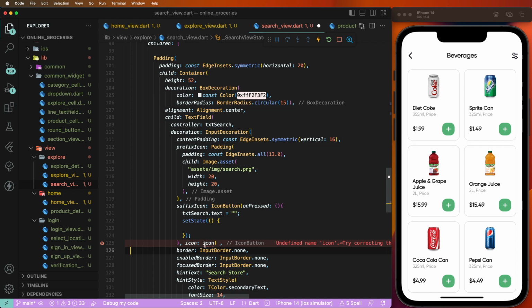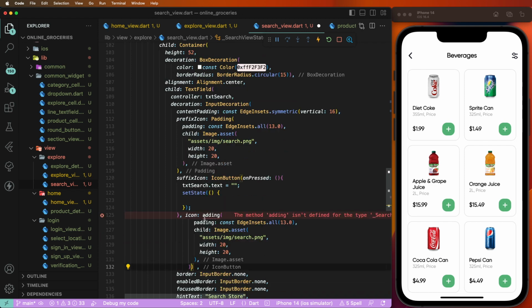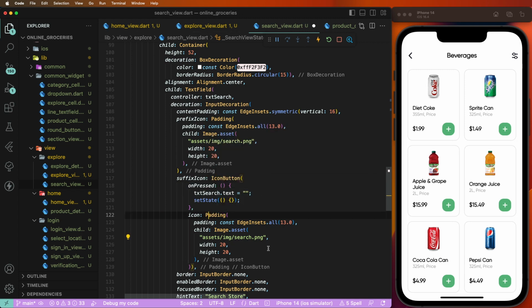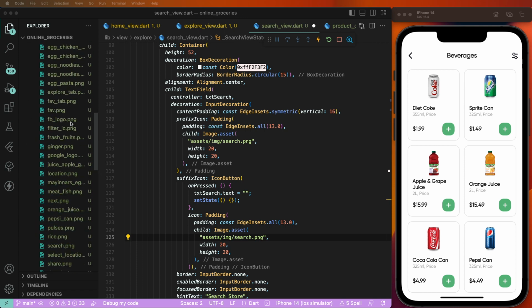Now need to first of all export this icon and to import here.